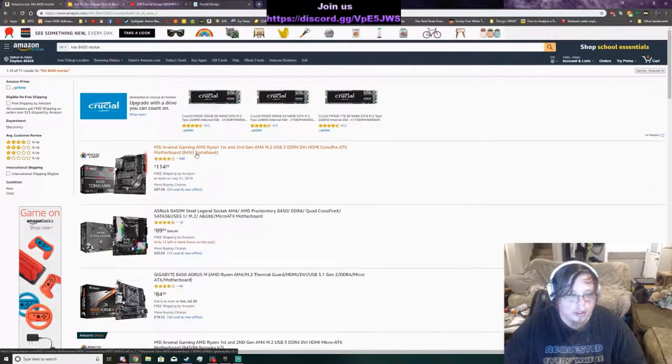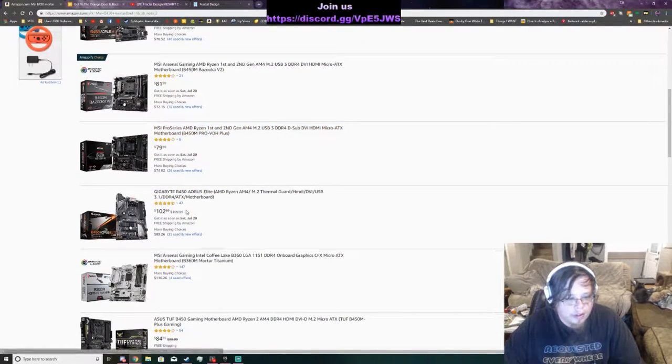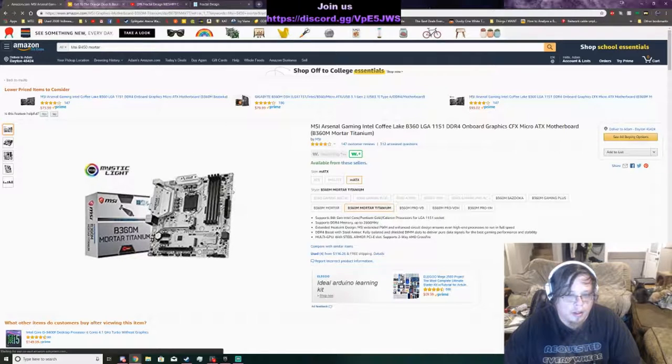I'm not seeing it. Alright, I want to know what was wrong with the B450M, the ASRock board. Probably lighting. Well, between the B450 and the B350, they're basically the exact same board. It just has better memory support.